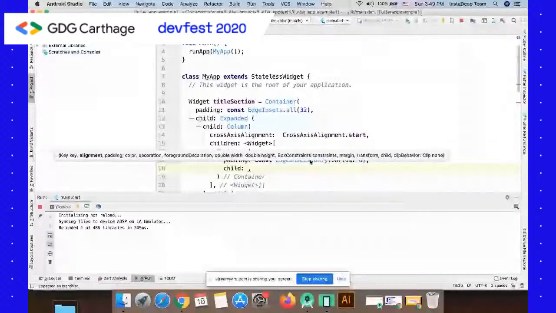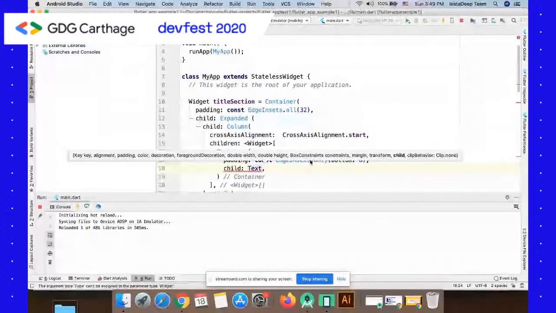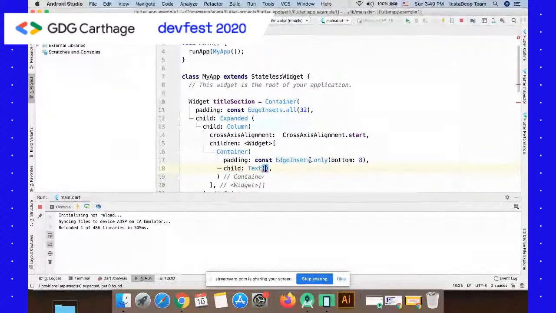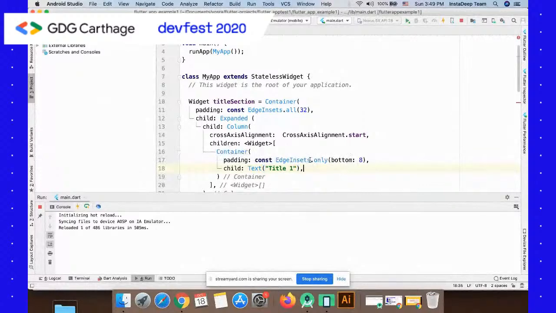And here I have the child, a text. I will put, for example, title 1. So this is the first text.